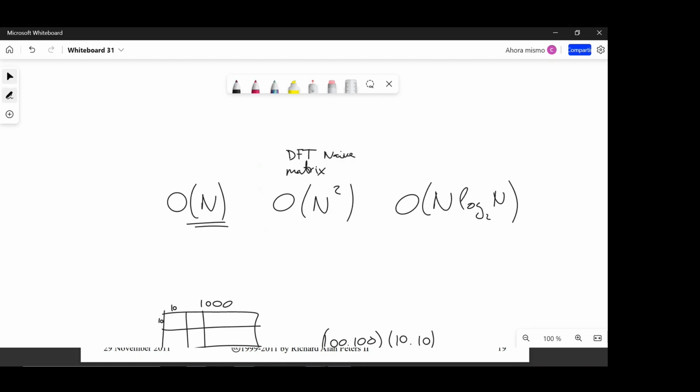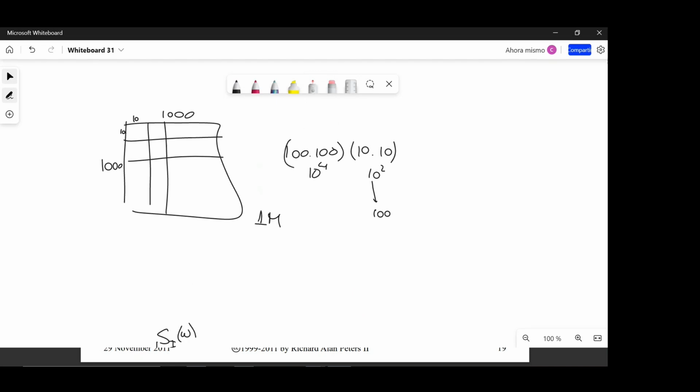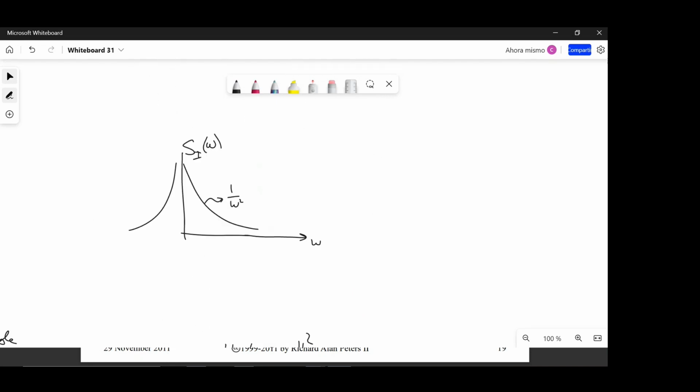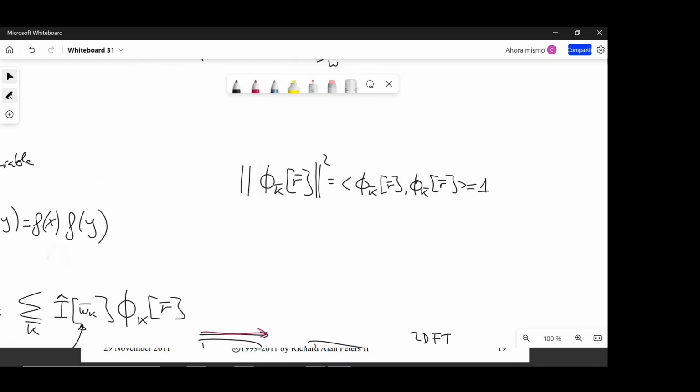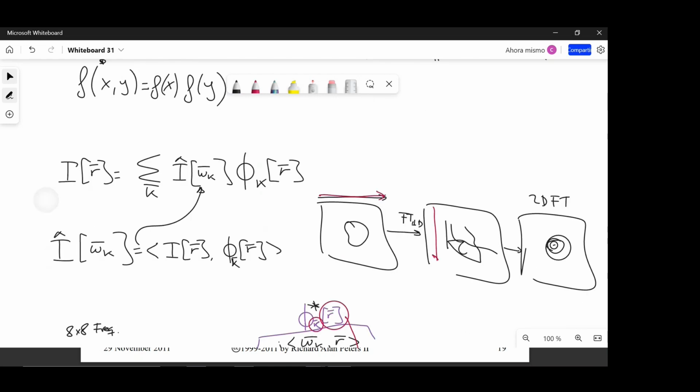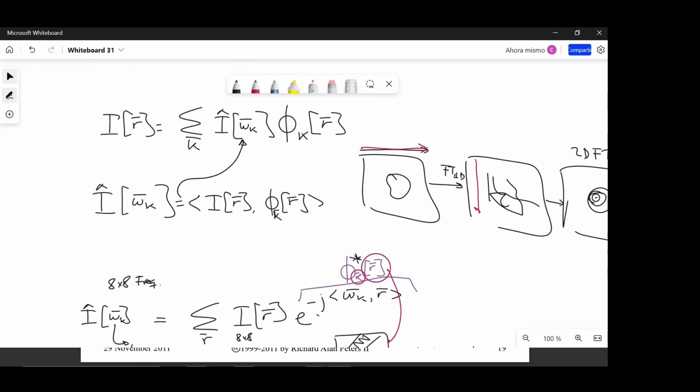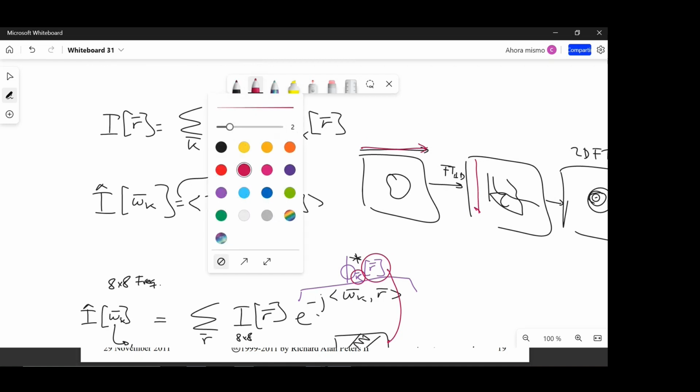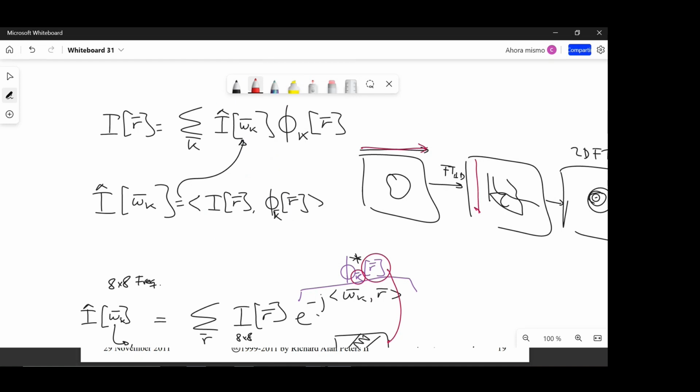Why is it of that kind? Where is my Fourier transform? It is here. For every coefficient, I have to do, let's use a different formula. These are images of 8 times 8, so this involves 8 times 8 operations.